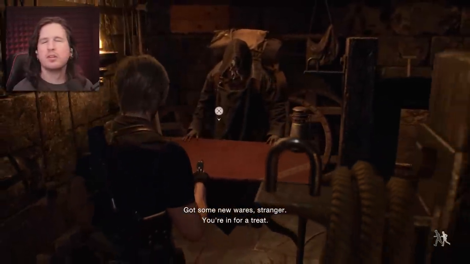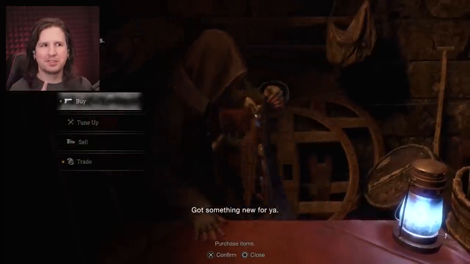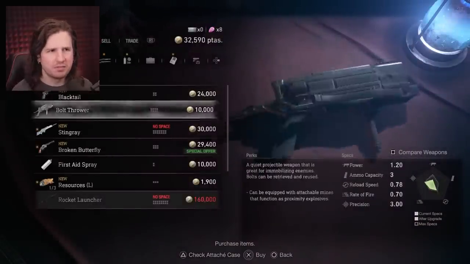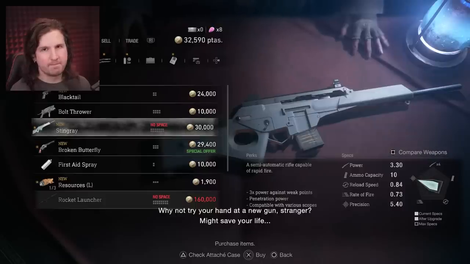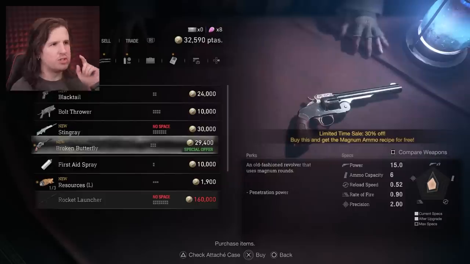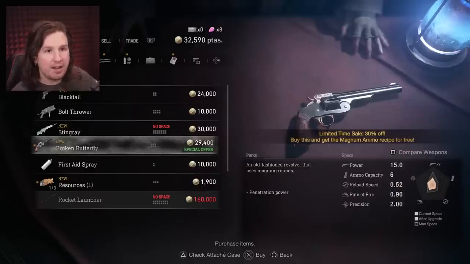Stranger, you're in for a treat. That's music to my ears. Well, semi-auto rifle. I got something new for you. Semi-auto rifle. The Stingray. Okay, that's the semi-auto rifle. I didn't know it was called a new gun, stranger. Might save your life. Now there's also the Broken Butterfly, which is limited time sale, 30% off. Buy this and get the Magnum ammo recipe for free.